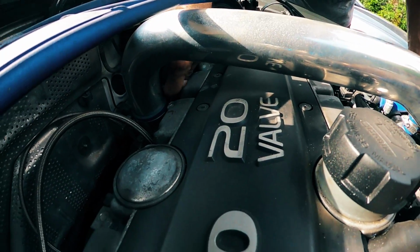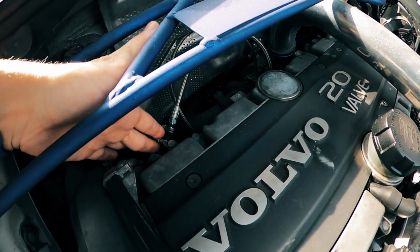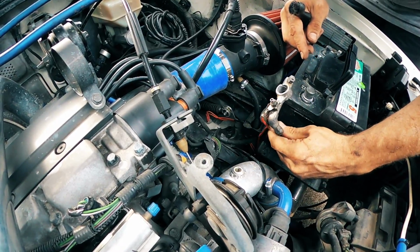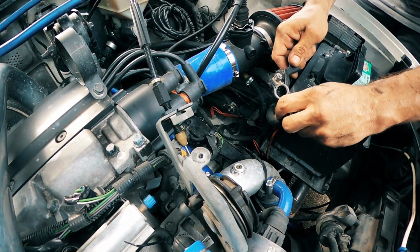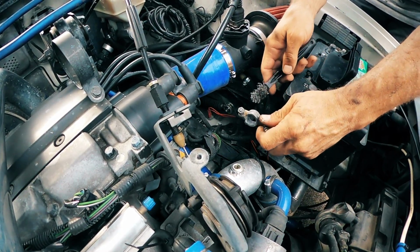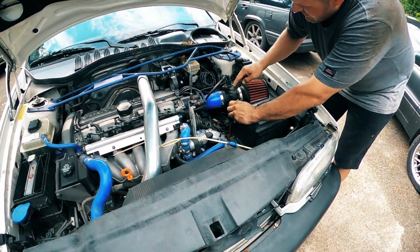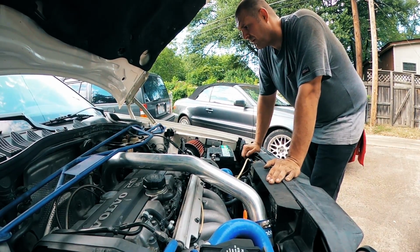How's that other one look? Other one's fine. I think, oh, it's loose. That one's loose as well. Yeah, so grounds are a huge factor for these. Did you replace this recently? The main battery cable? No, not the cable, no. Shoot, I haven't touched that since I bought the car, actually. Since 2012. Watch your eyes. So what do you look for when you take that? I'm just listening to the noise changing, changing the tone, yeah.